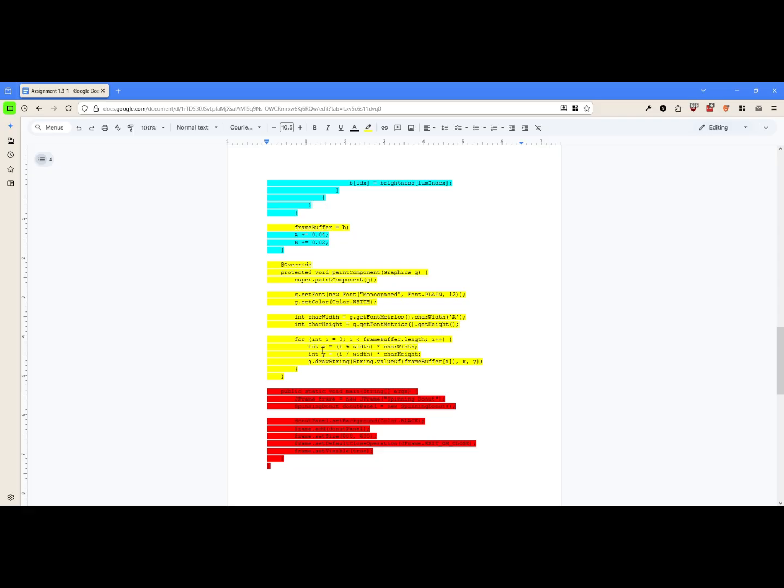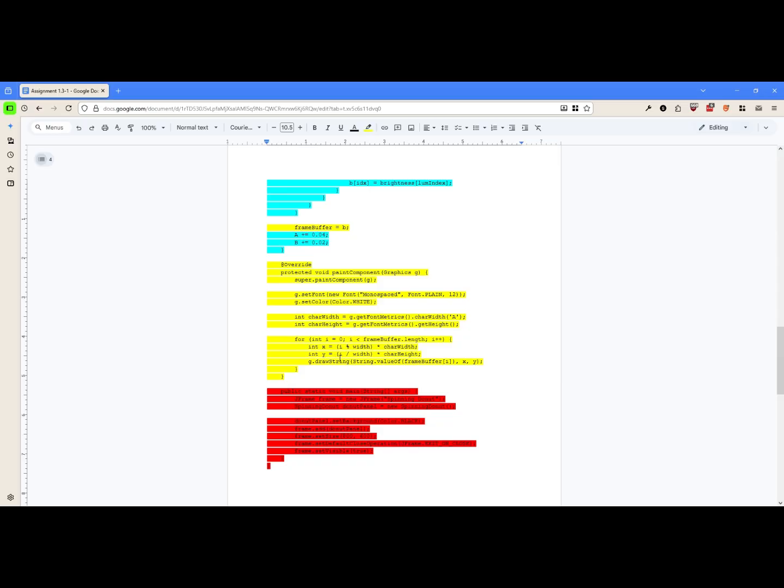Following that, we have our for loop right here, where we made use of our frame buffer and made it work in the way we needed to for the screen, which was a two-dimensional space. So with that, we started by getting our x, which we had our i modulo width. This way we could get our column that we needed to be in. Then we multiplied that by character width to fully get that.